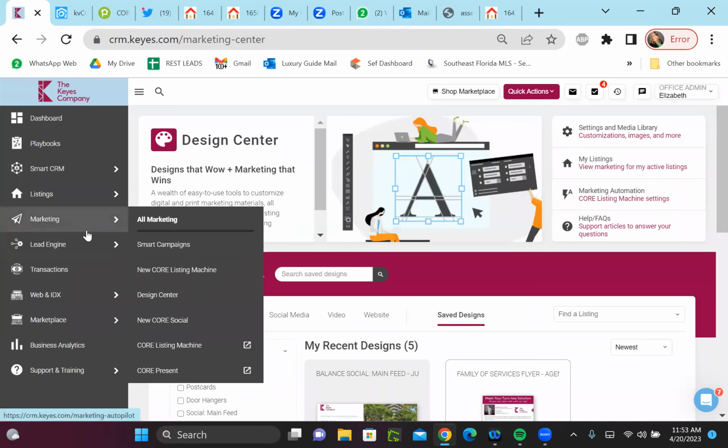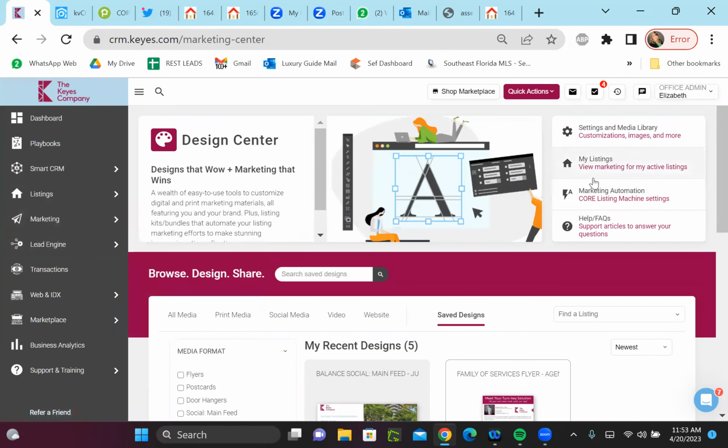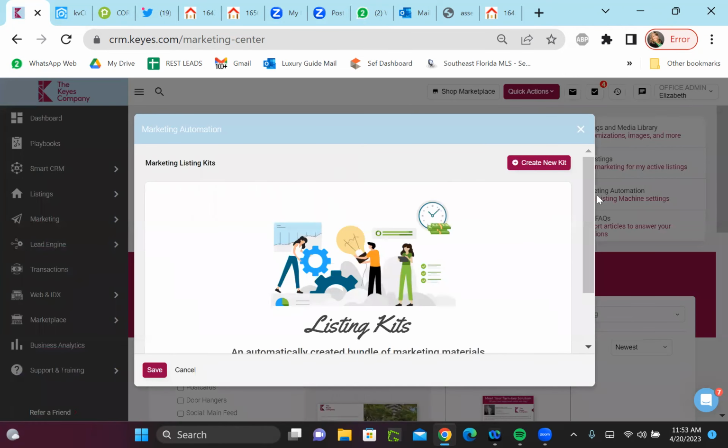The kid is right here, marketing automation. I don't know why they put marketing automation. Yeah, that's weird, because it's a listing kit. I don't know, maybe they're thinking it sounds like it's automated. It sounds like AutoNation. I don't know. Okay, like, okay, it's ready to go. That might be their thought in that, I'm assuming.